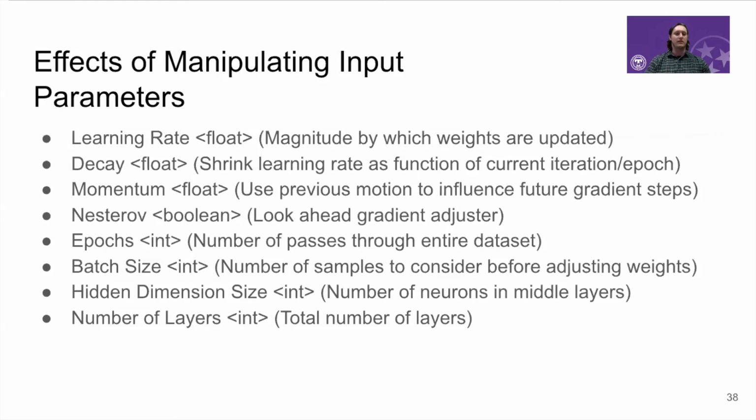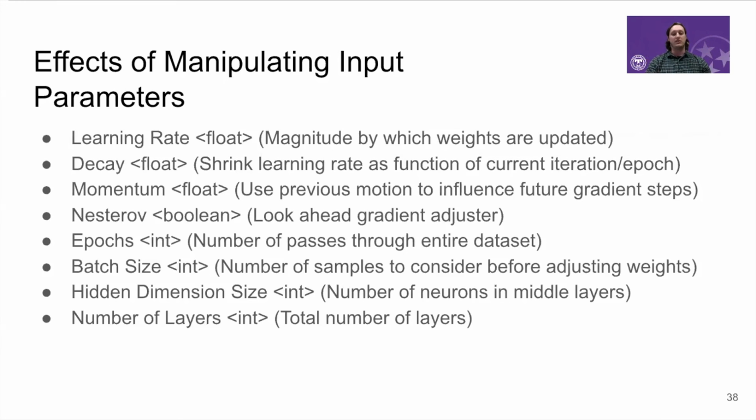But it works a little bit differently. And I won't get into the math of it just for interest of time. And then he already mentioned the epochs. It goes through how many times it goes through the entire data set. The batch size is how many samples that you actually take per look at your data set. The hidden dimension size is how many neurons you actually put in that perceptron layer. And then the number of layers just is how many you get between the input and the output.